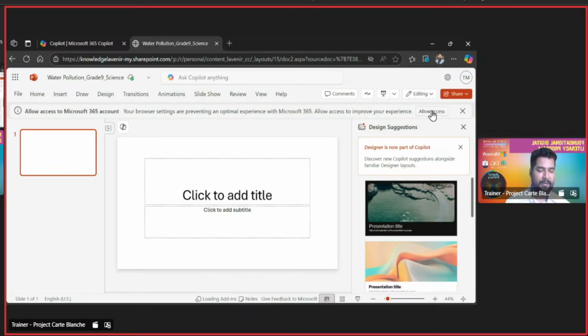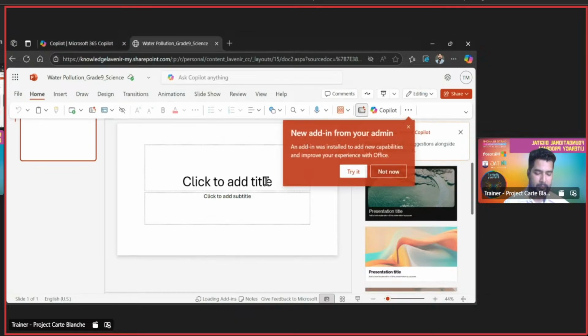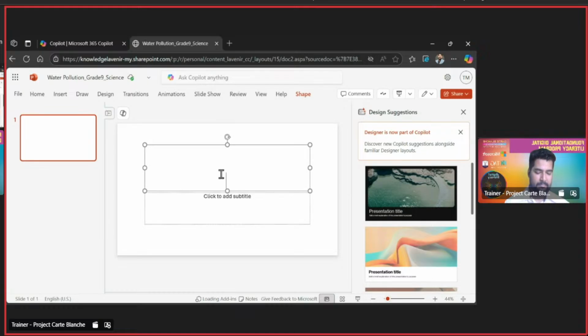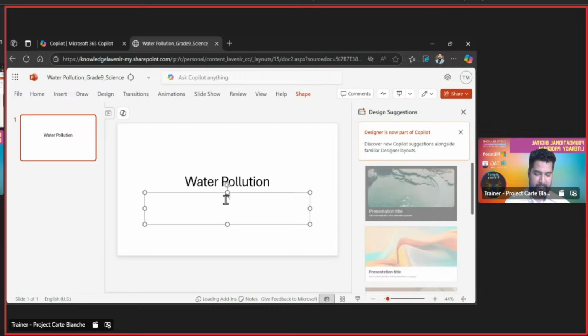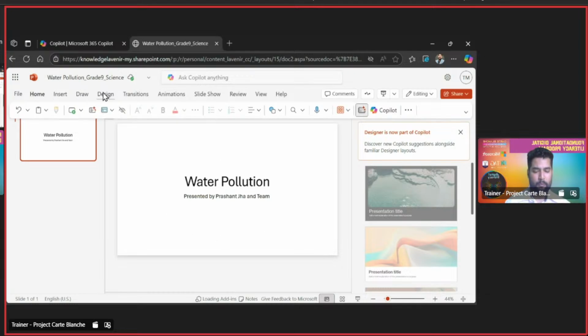Now students, what I'm going to do, see, one way is I can create here, the moment I'm putting here, for example, water pollution, and something like presented by Prashant Jha, right? And team. Now, let's say I've got a group of 5 members. I have just written in the presentation. I will go to the design option.